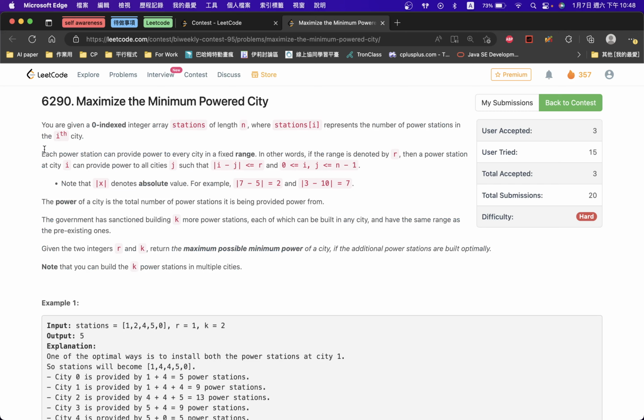Okay, let's just look at it again. So what does it mean, what is K? The power station can provide power to every city. This is the power station. Also, we can provide to every city. Okay, each city has a power station, right?